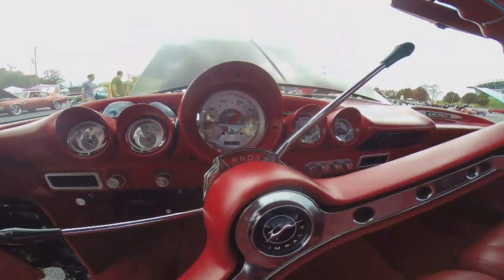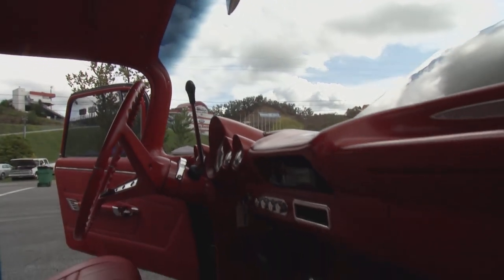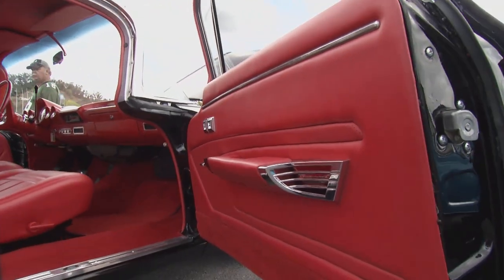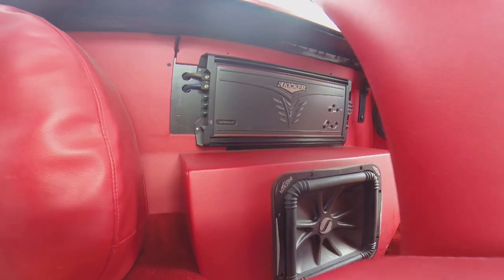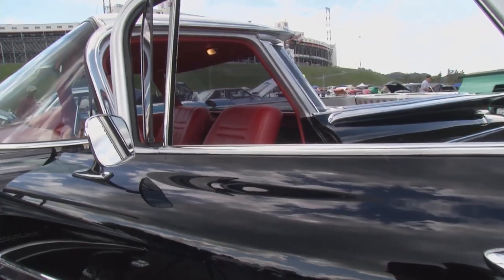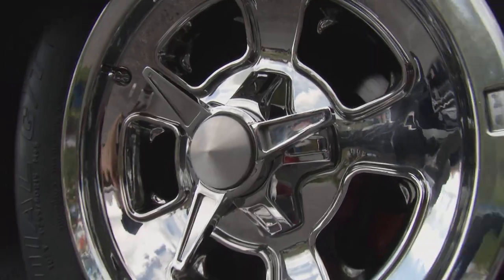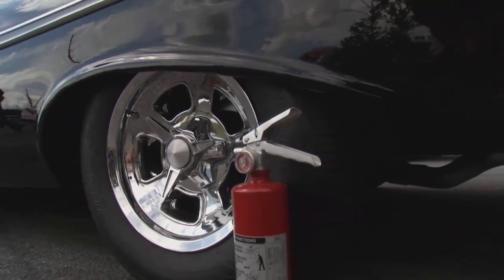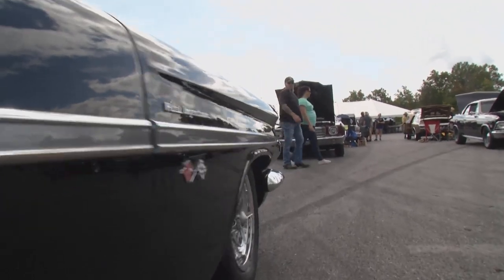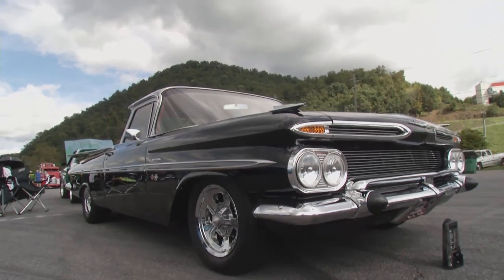It's got almost 17,000 miles on it. The interior kept the original seat patterns — just re-padded the bucket seats, made them a lot softer. They did it all in red because it pops with the black, makes it stand out. The wheels kind of stand out too — spinner chrome wheels with the black. It just makes it show out pretty good. Didn't want it to look too plain — wanted it to pop. With a black car, chrome is the best thing to make it pop.